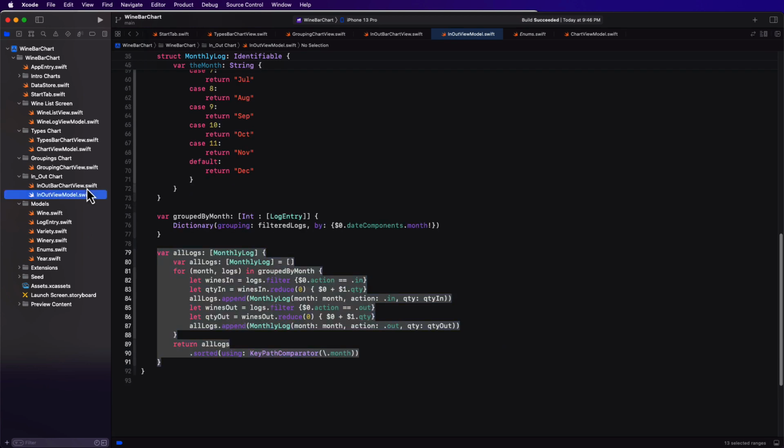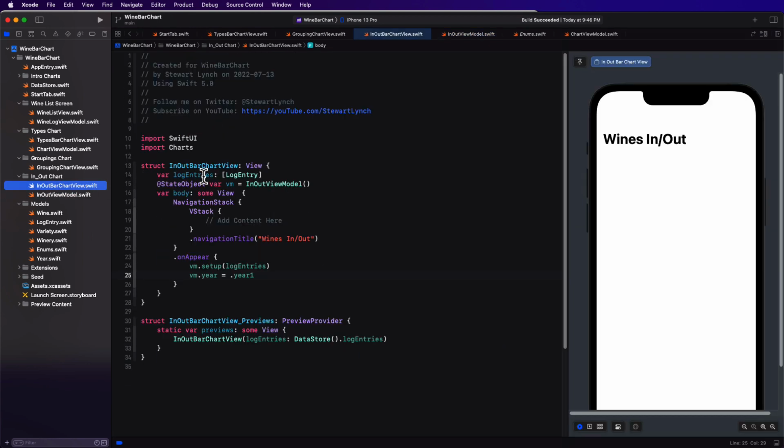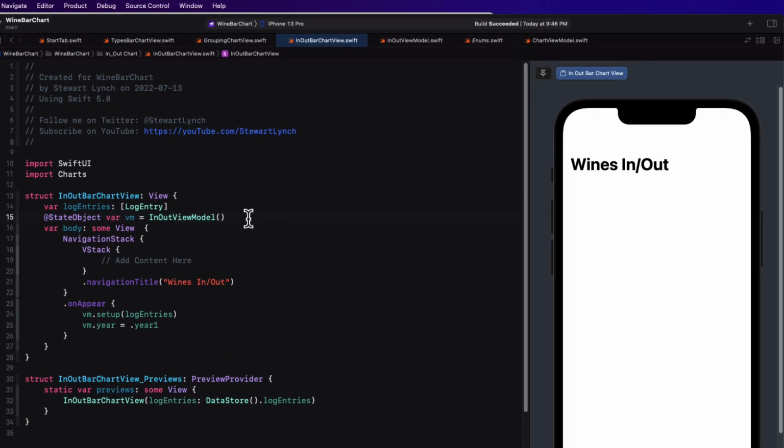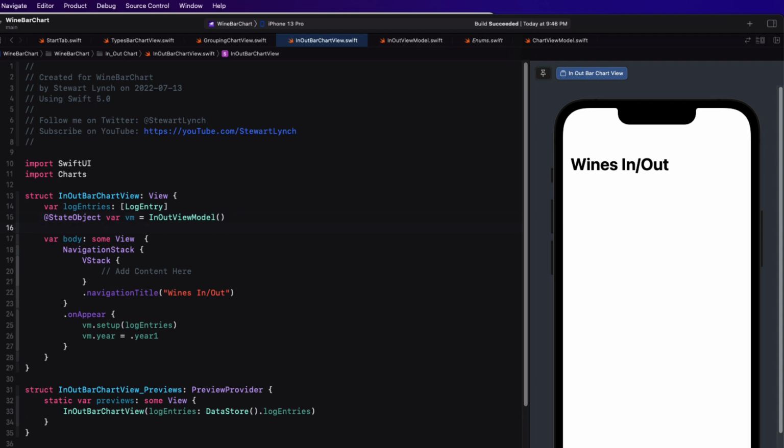Well, we can finally create our last chart using this information from our view model. Now this will be similar to the last one in that we want to have a scrolling chart, but this time it will be horizontal. So first I'm going to create a state object that I'm going to call scroll width that will be a double, and we'll set it to be 450.